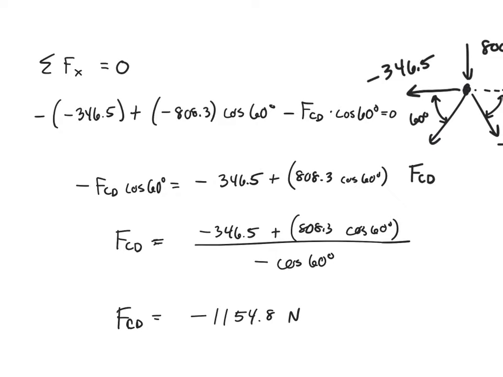Let's see logically, Katie, if it makes sense. 800 cosine 60 is 1/2. Wait, cos 60 is 1/2. Are you sure? I think I'm getting something different. I got negative 115. I think you're off by a factor of 10, Katie. Negative 115 is what he got. Check it one more time. Because just doing quick mental math, it seems a little bit high for a value for this number. Negative 115.3. Yeah. Can somebody check if they got that number, please?